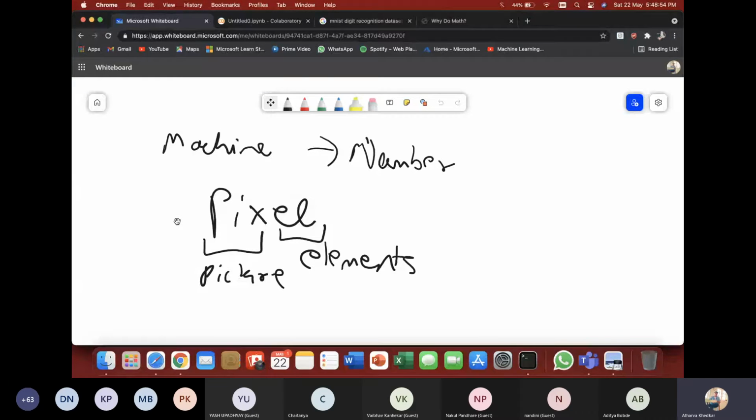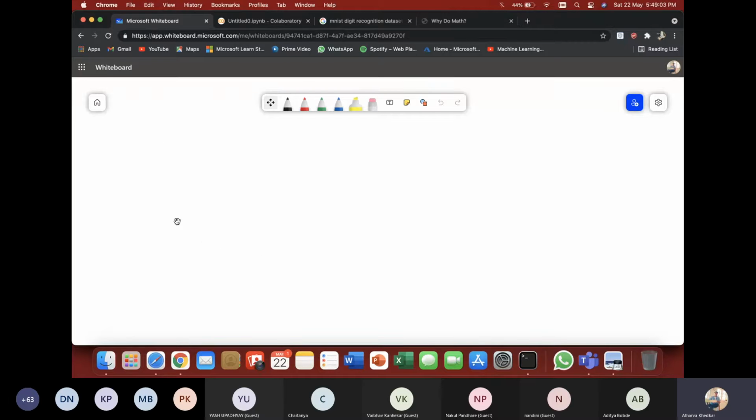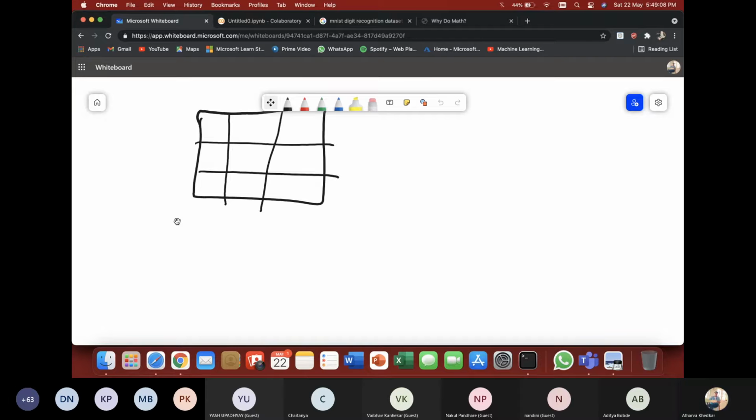So moving further, just imagine we have this image, and let's say it contains 9 pixels. 1, 2, 3, 4, 5, 6, 7, 8, and 9. So these 9 pixels we have, and each pixel can take a value of 0 to 255.